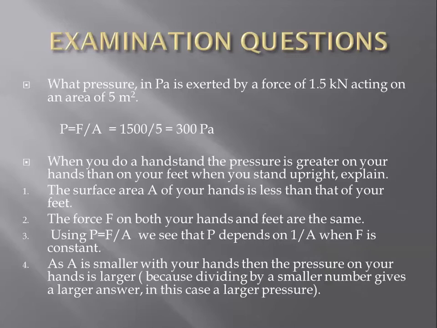So just a quick summary on this. These are quite tricky questions to answer. You need to explain about the area. You need to explain about the force. You need to link the two together using pressure equals force over area. And then you need to say what that means in the context of your question. Okay, so there'll be 4 points, probably worth 3 to 4 marks, and that's kind of a grade A answer.